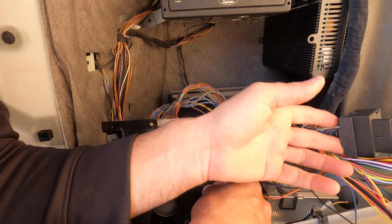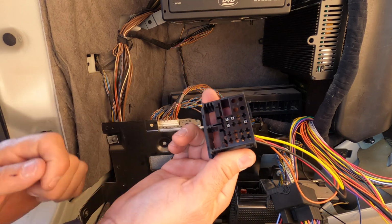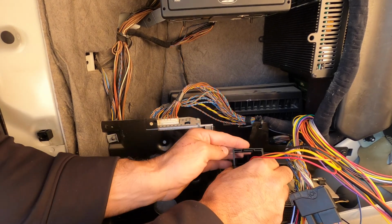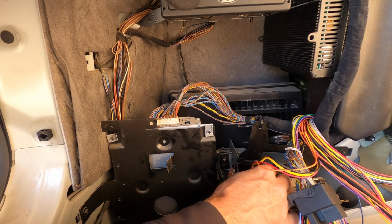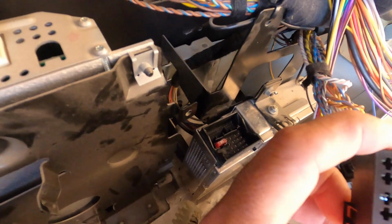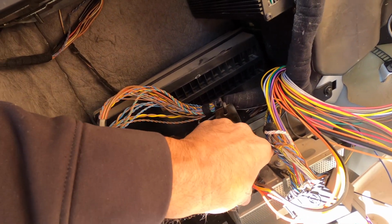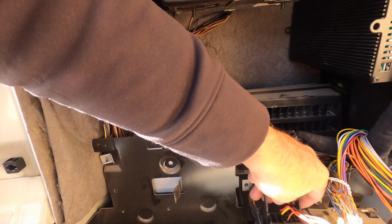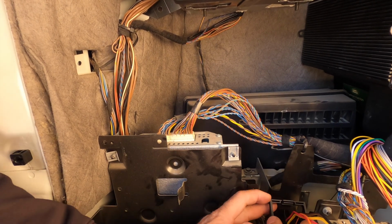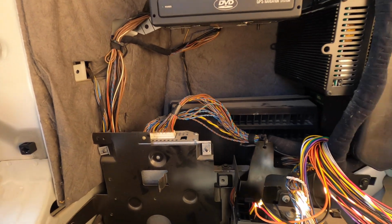Then the other one, which is this one, it has only 4 silver things on there. That's going to go the same way the other one came out. So that'll go inside here. Let me show you what it looks like in there. That's what it looks like. So see, this is going to go in here. The one with the least amount of wires is going in there. Snap that in. Okay. And technically, all that should be hooked up.